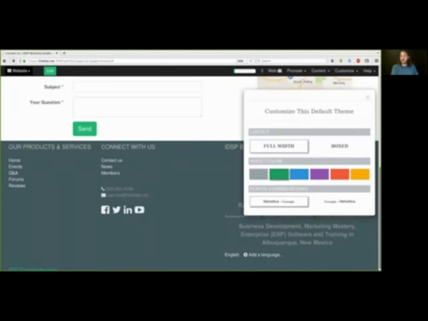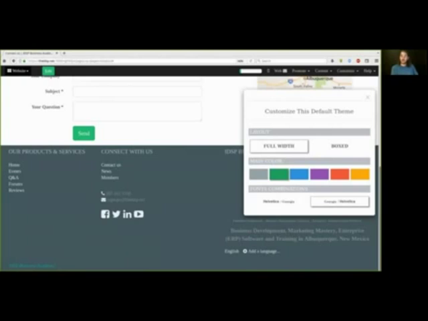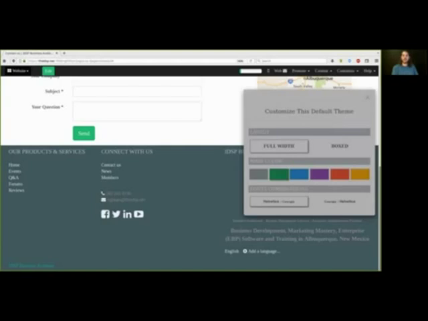I'll point out the font combinations down here. I was on Helvetica, Georgia, but we'll try the Georgia Helvetica. It changes all of the text style to the fancier serif style fonts. I'll change it back. We're going to keep ours the more basic Helvetica style font. And I'll click back on my gray. I just wanted to point out that this is where you can get some different theme options.